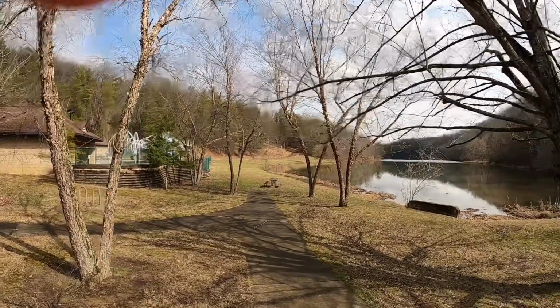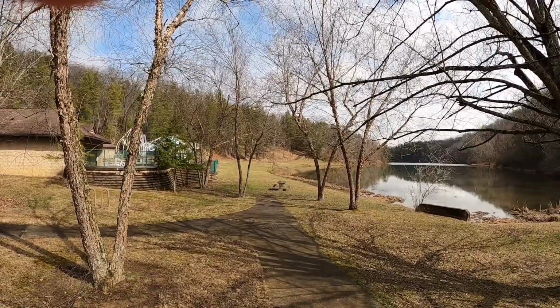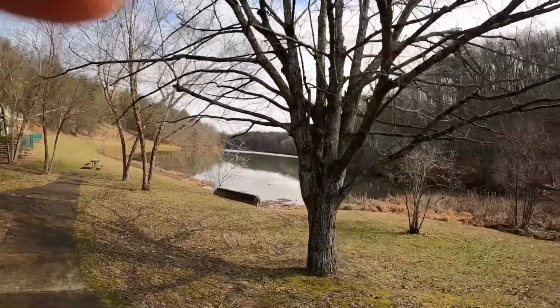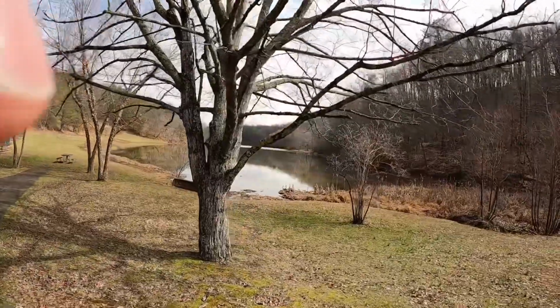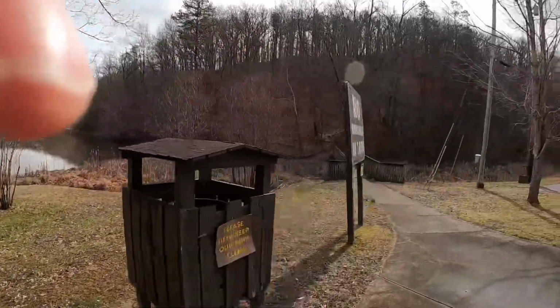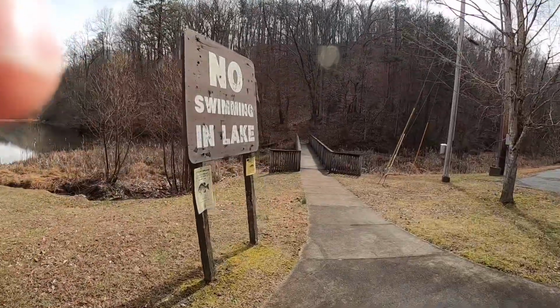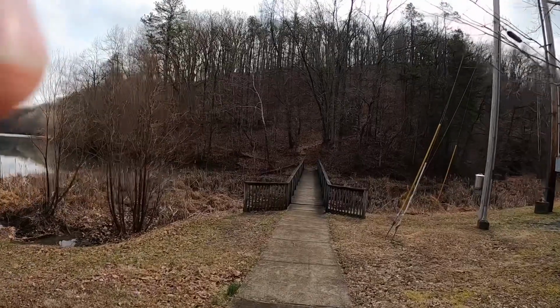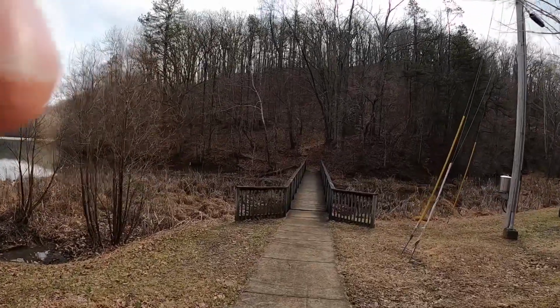That road in the distance there goes up toward the lodge, if that gives you any kind of an idea where you are. This is that very far cove. So you can see there are areas to bank fish. This bridge goes over the creek that enters down here. You can fish off this bridge. Not a whole lot. You might catch a few bluegill or something small.